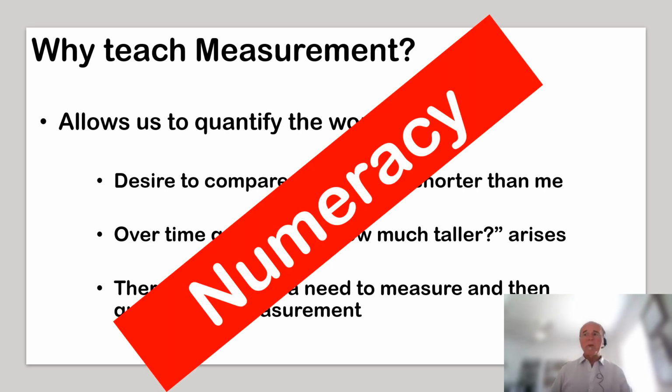And when we quantify the world, or actually when we make sense of the world, that's when the kids are being numerate. Just like literacy isn't just on its own reading or just on its own spelling or grammar, it's the combination of those. It's the ability for children to make sense of the word and interpret it into their world, if you like. That's literacy. Well, numeracy is the same thing. It's not just about number. It's about making sense of the world using all those things that are at their disposal within a mathematical context: number, space, geometry, measurement, whatever it might be, algebra, etc. When the kids are being numerate, you know that they are thinking mathematically and being mathematicians, if you like.